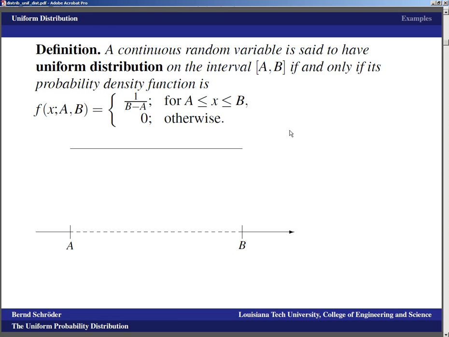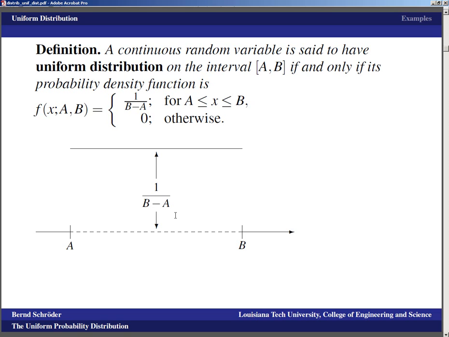Basically, what the uniform distribution does is it assigns 0 probability to anything outside the interval [a, b], and as much as this is possible in a continuum, it assigns the same probability to every outcome inside the interval. So that already means that the function, of course, is greater than or equal to 0. And to make sure that the total area of this rectangle is 1, we must have that the height of this rectangle is 1/(b − a).